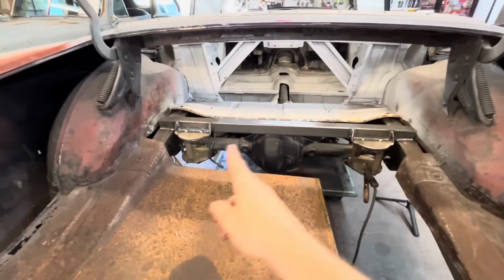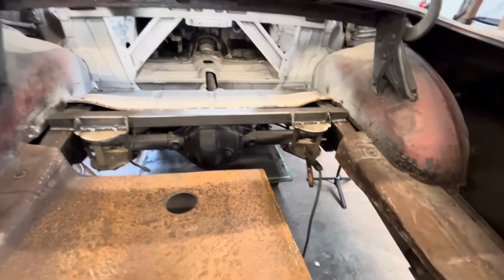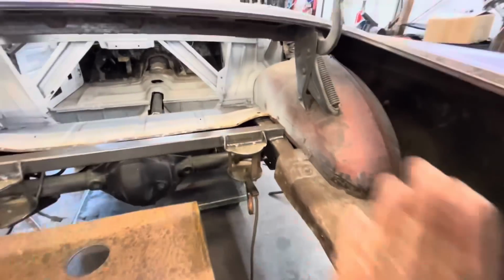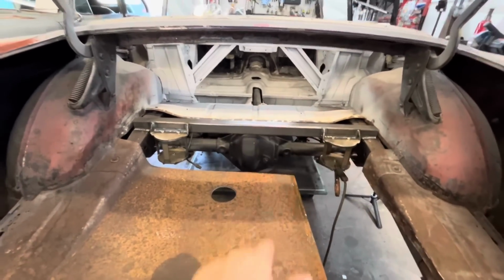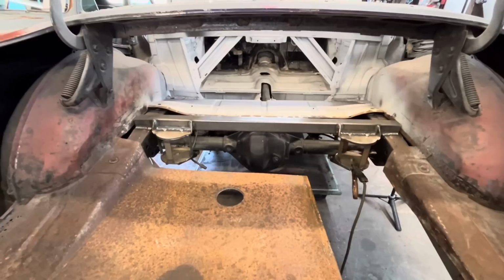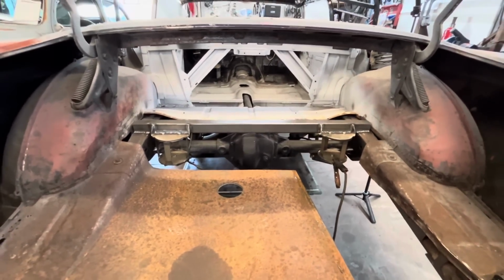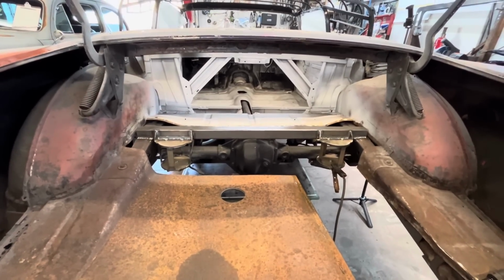Our upper airbag mounts are done. I still have to weld the bottom along the bottom of the tube. We're on the side of the frame, but I'll do that once we drop the rear end back out. Next up, we either have panhard bar or shocks. Both we're gonna do after lunch because I'm hungry.